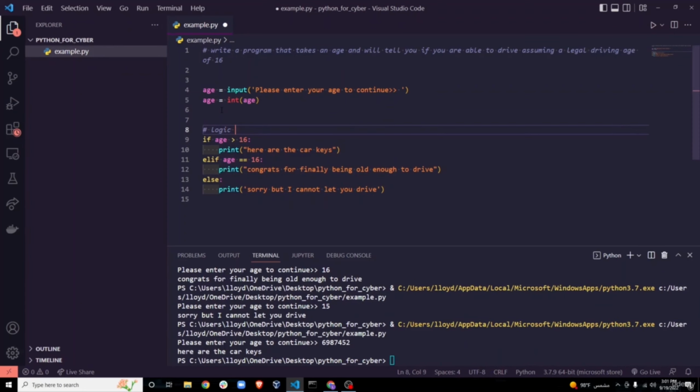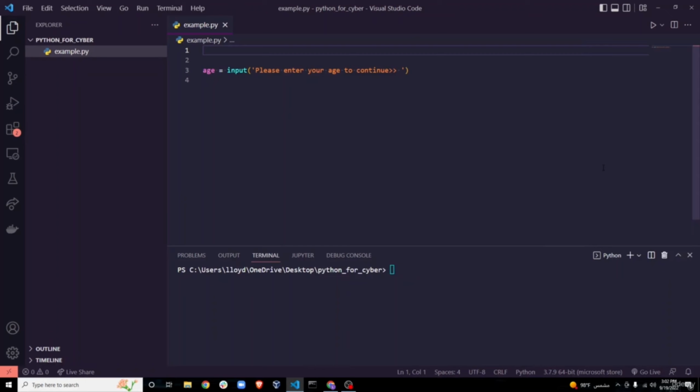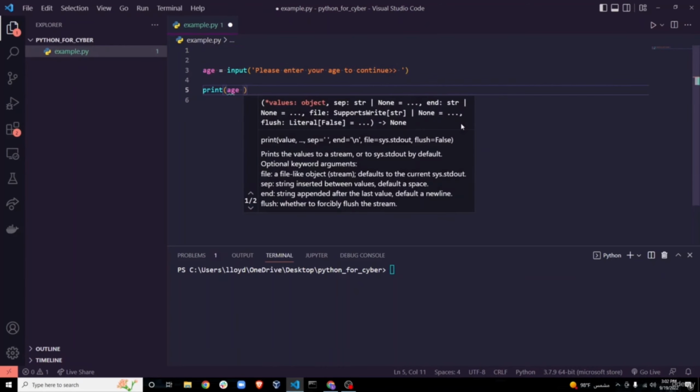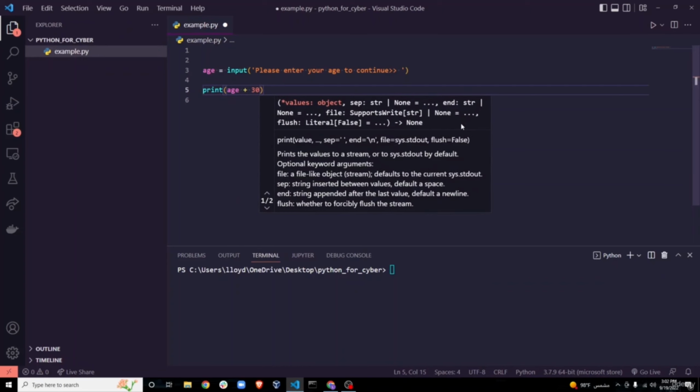All right, so I know this is kind of early, okay? But we're going to go over some error handling, and this is going to be part 1 of error handling. This is going to be mostly a cybersecurity lesson here. Okay? Also Python, but this is purely for cybersecurity reasons. So let's suppose for this example, we are going to enter in a number, and then we're going to print out their age plus 30, okay?